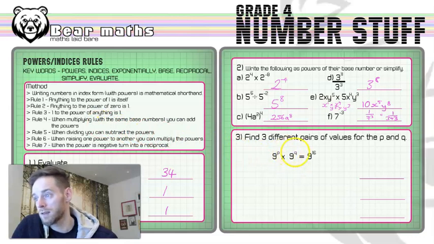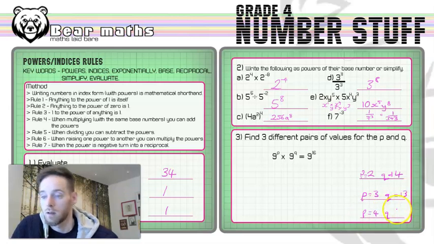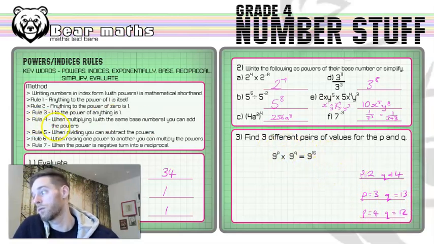All right, you're allowed to add 2 numbers to get 16. So it could be that you add 2 and 14. All right, P could be 2 and Q could be 14. Okay, P could be 3 and Q could be 13, and P could be 4 and Q could be 12. It doesn't matter what 3 pairs of values you use. You're just testing your understanding of this 4th rule, what I've called it the 4th rule.